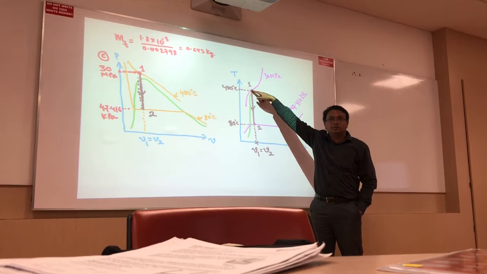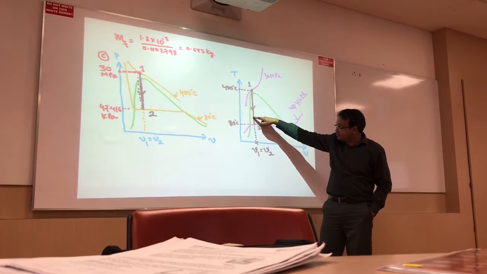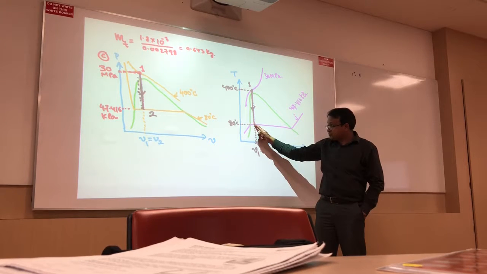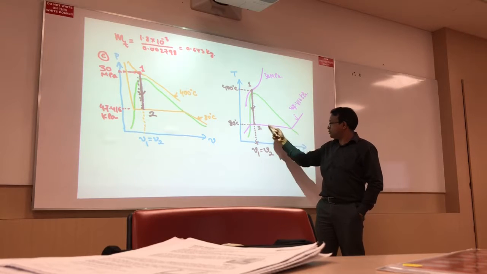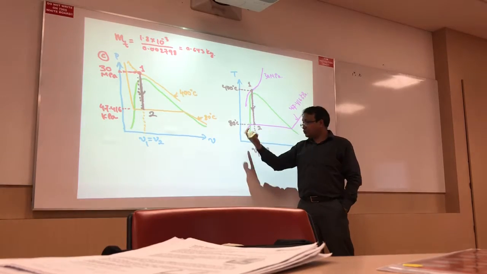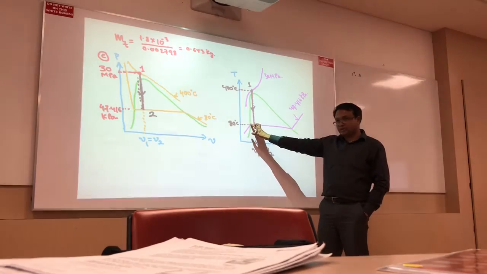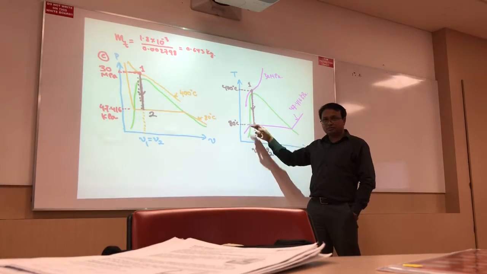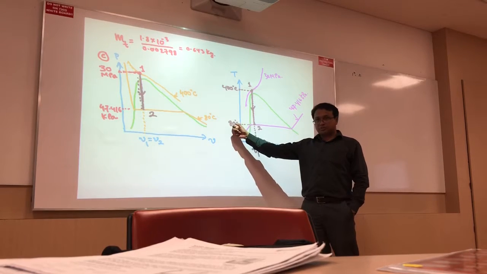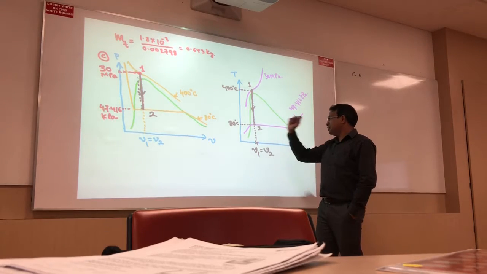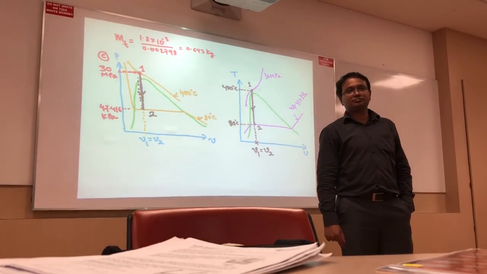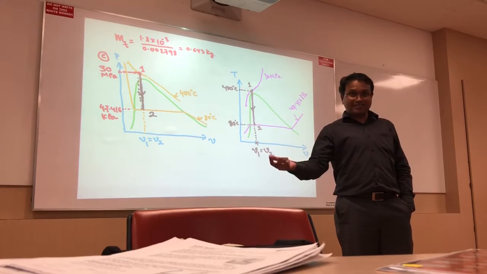This is state 1. If you cool down the system, it goes through a constant volume process. V1 and V2 are the same. So at that point, pressure is 47.416 kilopascal and temperature is 80 degrees Celsius, given. Right? And how to find the quality? I know the distance from here to here. I know the distance from here to here. Then I can find the quality. Right? Quality is V1 or V2 minus Vf at 80 degrees Celsius, divided by Vg minus Vf at 80 degrees Celsius. Done. Alright? So you have to practice.